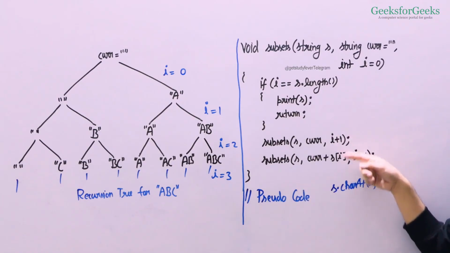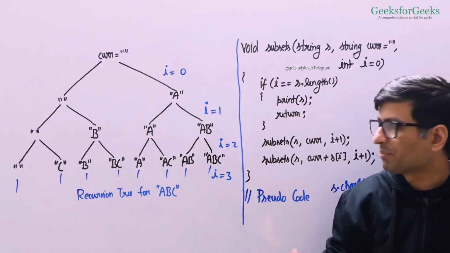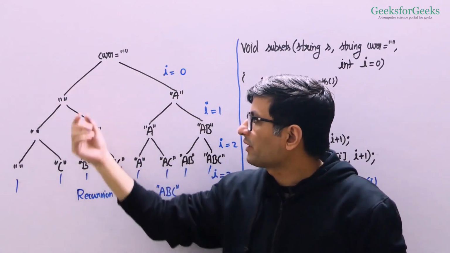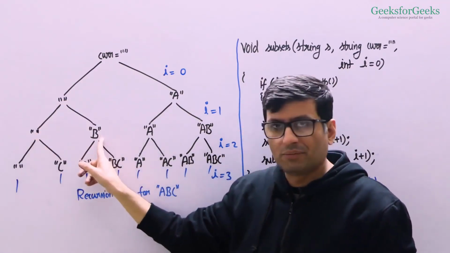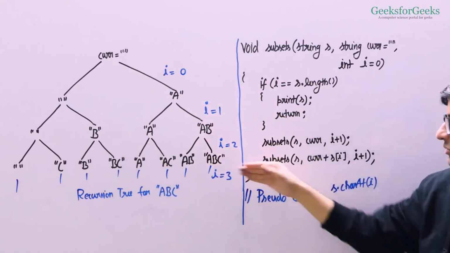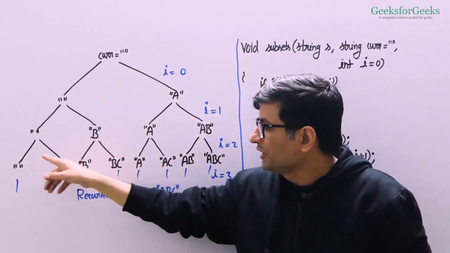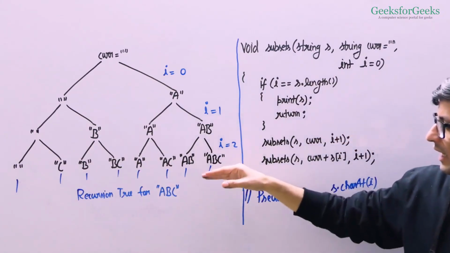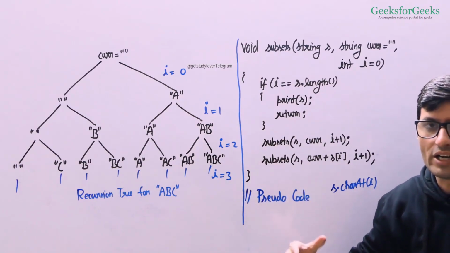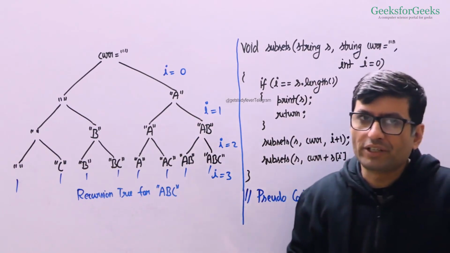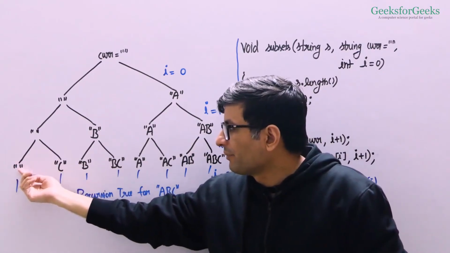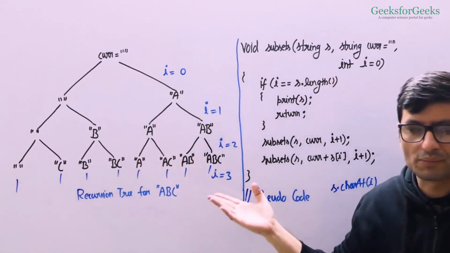And in both the calls, we pass i plus 1, which means we are now going to consider the character B. So when these i plus 1 calls begin, for example, the i equal to 1 call begins for this part, it's again going to ignore B and add B. And this also ignores B and adds B, right? And then again, in the further recursive calls, the same things are going to happen. Ignore C, add C, ignore C, add C. And after these calls are made for i equal to 2, they are going to make further calls for i equal to 3. When the i equal to 3 call is made, you fall into the base case. So what do you do? You print all these strings, including the empty string, C, B, and so on, and these are all subsets of the given string.